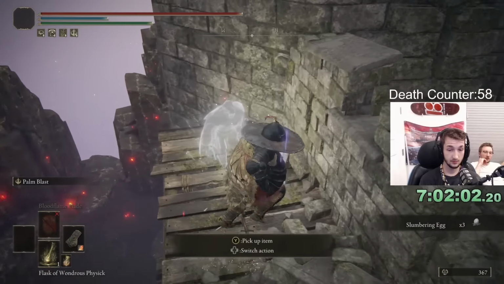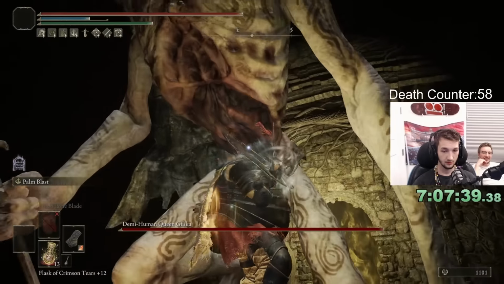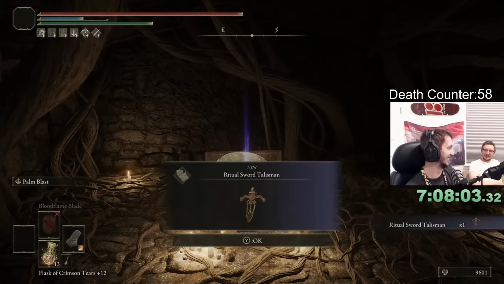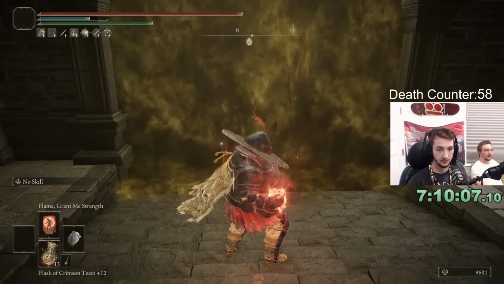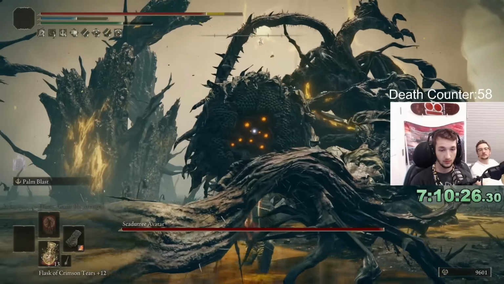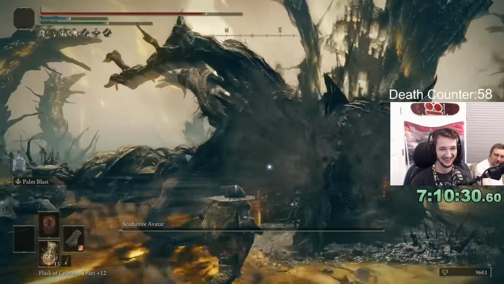So first I go grab the Fire Scorpion Charm for 10% more fire damage, and then I go and clap Gillica's cheeks, and get the Ritual Sword Talisman for 10% more damage when I'm at full health. Then, before the fight, I hit a little Golden Vow and Flame grant me strength, and now I have achieved maximal damage. That's a lot of damage! It don't one-shot, but I should be good now.